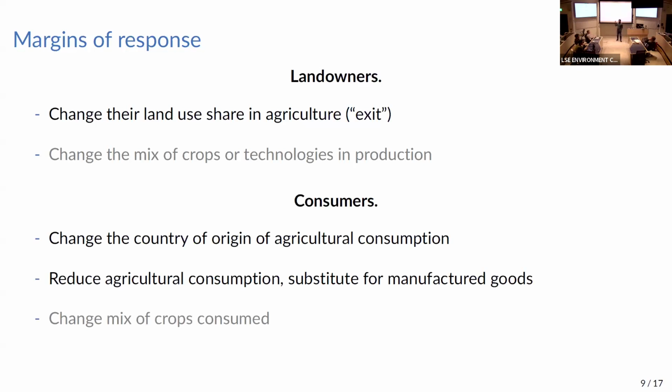Now, in the version of results I'm going to show you today, I've adopted a completely homothetic preference. So this might feel a little bit unnatural in that agriculture is generally considered a subsistence good. I'll tell you a little bit about what changes when I relax that assumption. And then finally, I alluded to the fact that there are laborers working in the background of this model. In the baseline, workers are just going to follow land demand. So they're basically there to rationalize the factor demand that agricultural production requires.